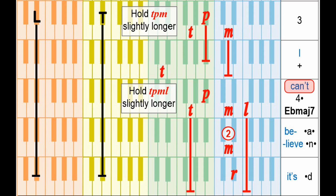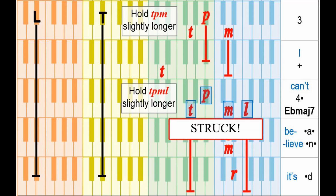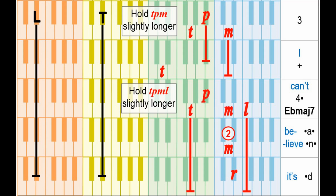On the lyric can't, the chord changes to E flat major 7. To enhance the sound of this or any chord, rather than striking its keys all at once, slightly strum them as you would on a guitar. Here's E flat major 7 struck, then strummed. The difference is subtle, but instead of a heavy block chord, it's a little softer and more sophisticated. Think of it as a very fast arpeggio.